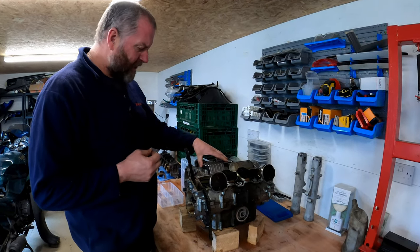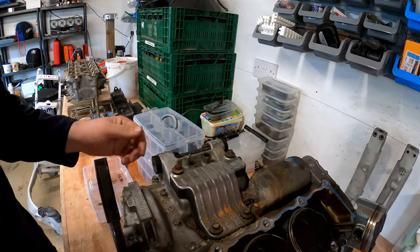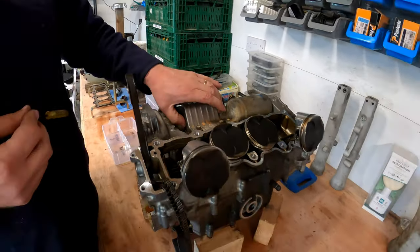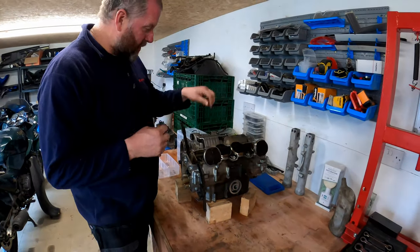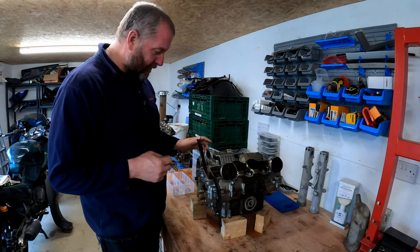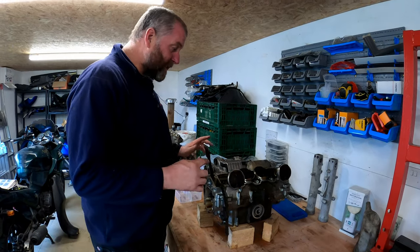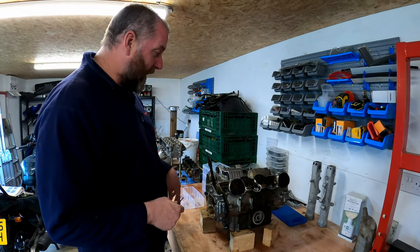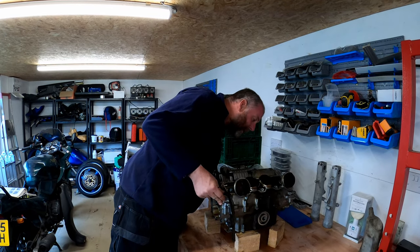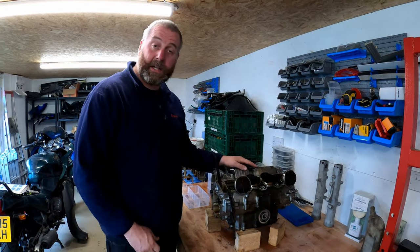This is supposed to be an anti-vibration damper. It's got like a foam thing. I don't really know how it works, but it's just a plate with a rubber wedge underneath. We'll take the rear engine mount rubbers out because they need to come out before we can split the cases. And I think that's about it, and then it'll be a case of turning it over, whipping the oil pan off, and then we'll be in a position to split them, I reckon. We've still got the water pump housing on, actually, so we'll get that off as well. So yeah, let's get stuck in.